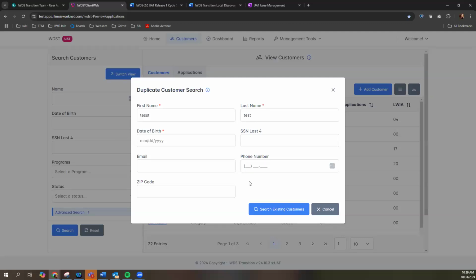Yeah. So, kind of going along the lines with what Lisa was saying, when a career planner meets with the customer to determine the eligibility and fill out the actual IWDS application right now, that's often where we find that they get that error that says, hey, there's another social security number that's being used by so-and-so, right?